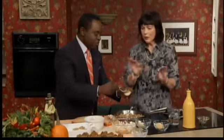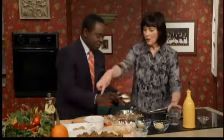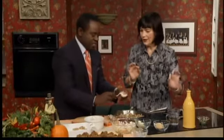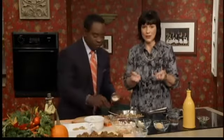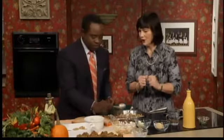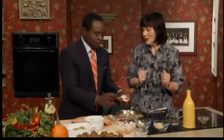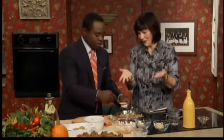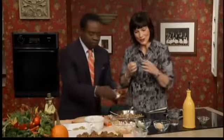Those are the morsels of wisdom that get lost. Love that word, morsel. When you are ready to cook these, you put a little bit of water in the bottom with a little bit of oil, cover them with tin foil, and pop them in a 375-degree oven for about 20 minutes. Then take the tin foil off so that they brown nicely on top. You could serve them in the pan, but I think food tastes better when it looks good.